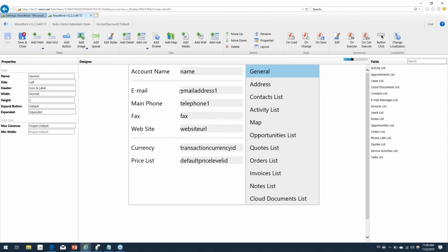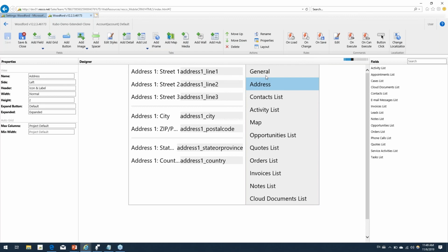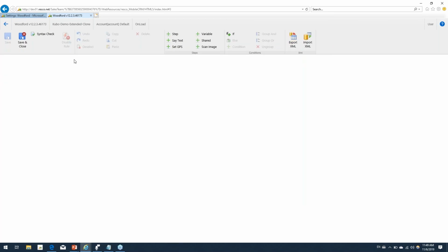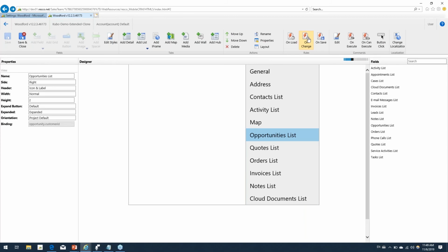So on my form, I'm actually able to define specifically what types of fields should be available. I can define sections for each of those forms. I can see that there are different fields in each section available. And I can also add my own logic if I want to. There is logic you can add just by clicking on the onload button or on save or on change. This is where you define the specific behavior for that particular form.